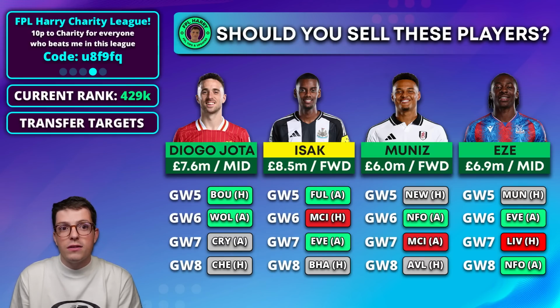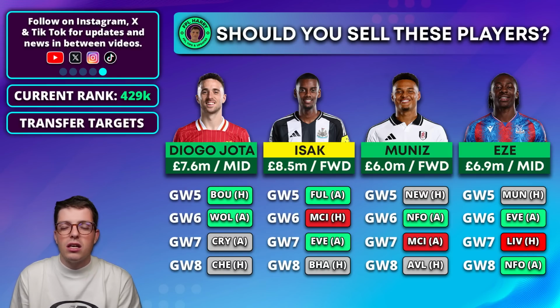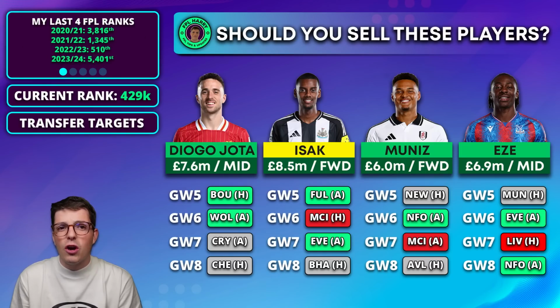However, one forward that does feel like a sell this week is Muniz of Fulham. He looks like he's lost his place. He started in the Cup for Fulham on Tuesday evening. That does mean that I do think Raul Jimenez will be the one that starts again going into the weekend with Newcastle at home in game week 5.